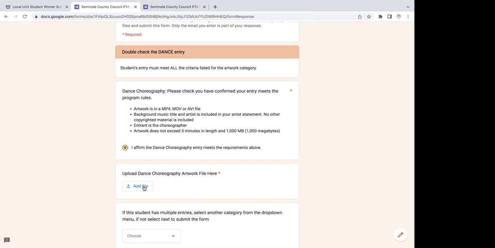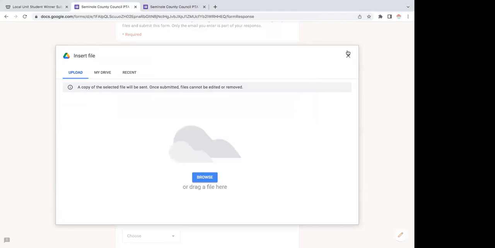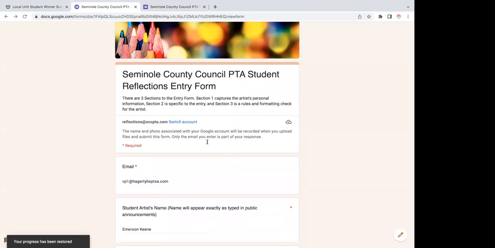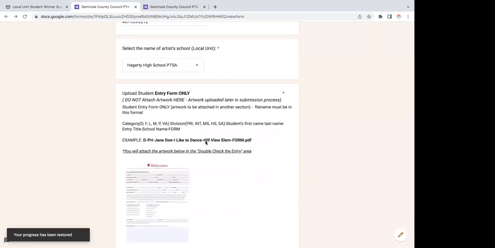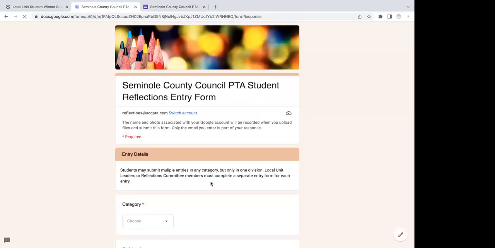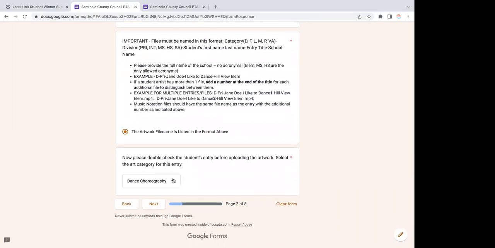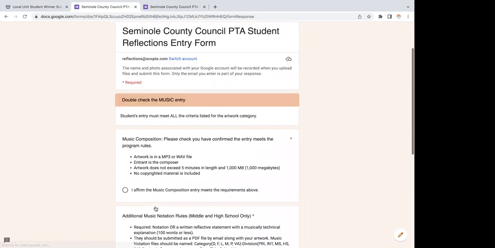Hey, Katie. Switch to music instead of dance. Did I do dance? Yeah, you did dance, but they're music files. So if you switch to music, just go to the bottom where you were at. You could have just gone to the bottom, and you know how you have the option to confirm a different category. Switch from dance to music. Yeah, music, there you go. And press next.